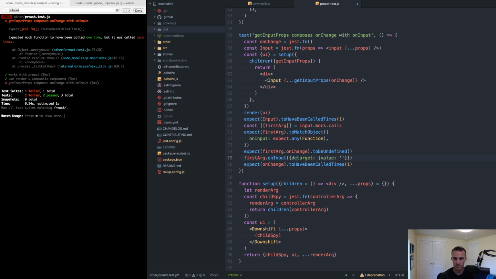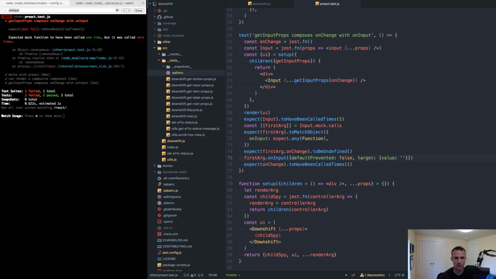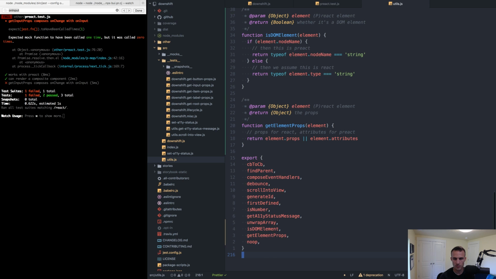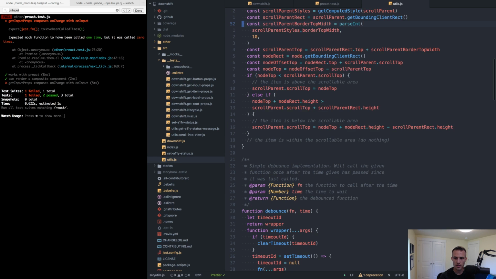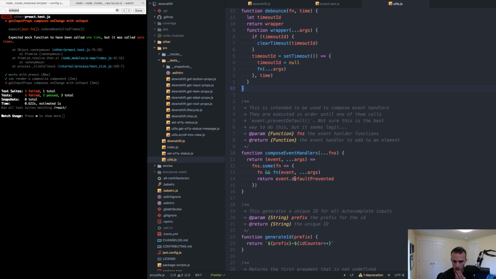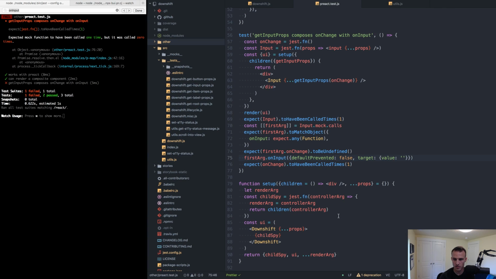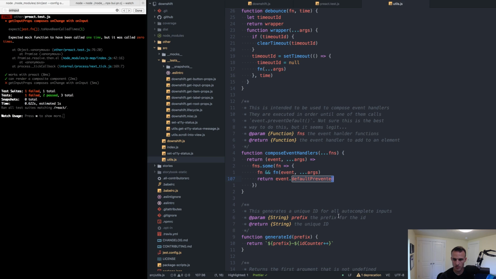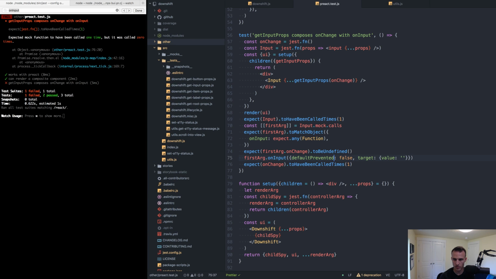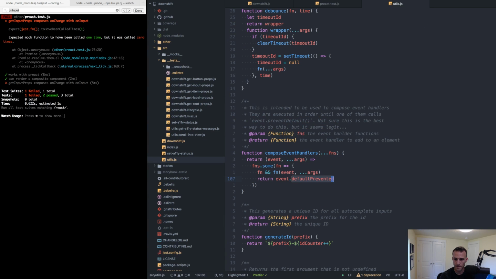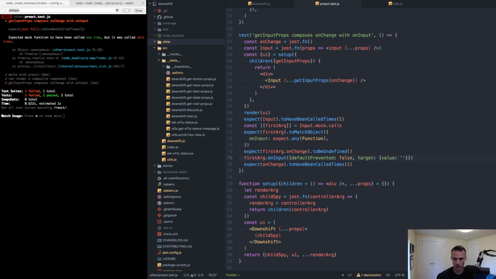Oh, what? The compose event handlers here. Default prevented. False. Did I spell it wrong? onInput. Get an event. Getting called then.